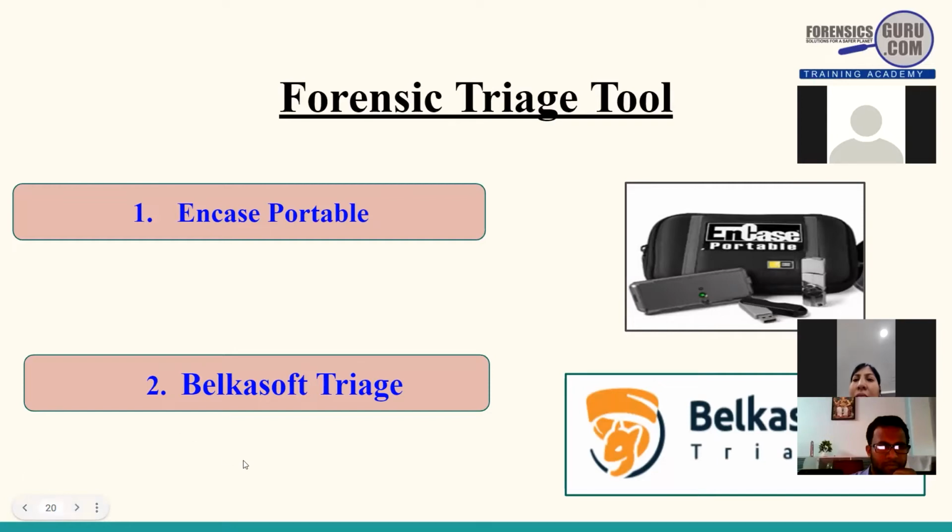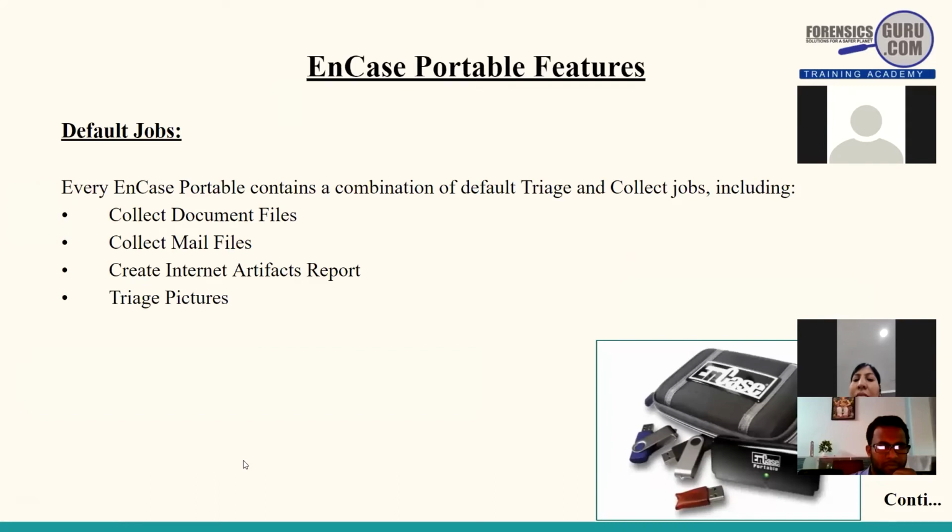So for Encase Portable, here what does it do? So Encase Portable को if any investigator is using this tool, crime scene पे या incident location पे use कर रहा है कोई investigator, so what kind of evidence can get collected by the investigator? So investigator can collect document files and mail files. And the internet artifacts means if investigator wants to know that किसी investigator को ये पता करना है कि जो person इस particular laptop को use कर रहा था उसने क्या-क्या site को browse किया है, internet पे क्या-क्या चीजें search की है, so investigator can quickly get to know about all these using the triage tool, and pictures can also be triaged.